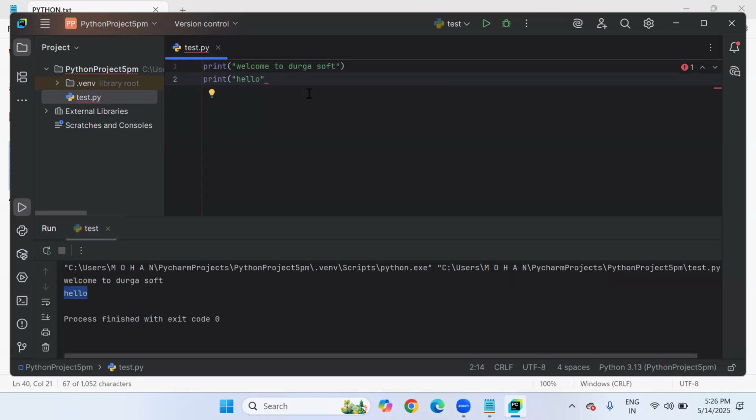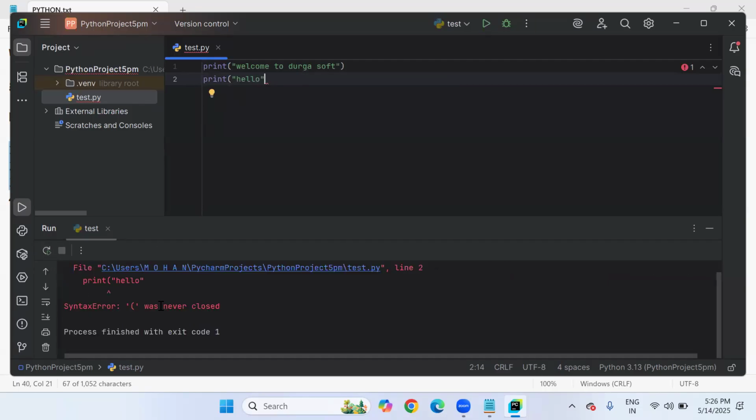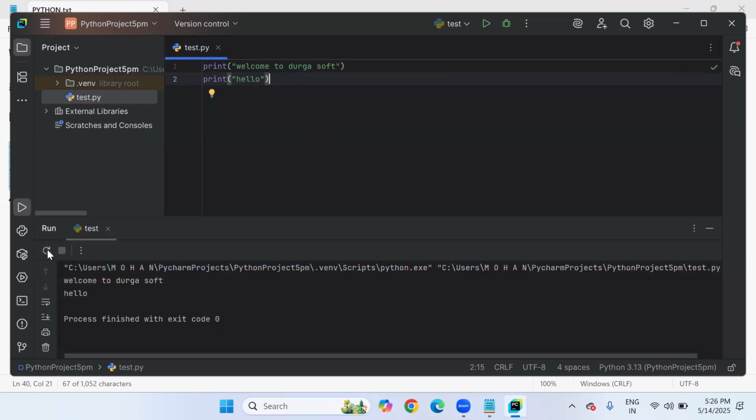So you notice that something wrong happened in your program, and it is giving a clear alert by producing red squiggly underlines, so that you will come to know that there is a mistake. Even if you execute forcefully, the error window says syntax error, bracket was never closed, line number 2. On which line number the error is, that is shown clearly. You have to go there, close the bracket and rerun the program like this only.